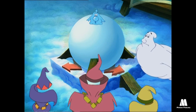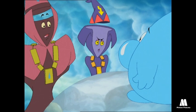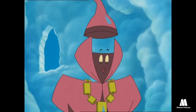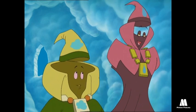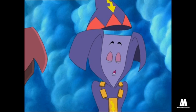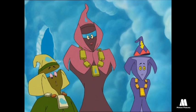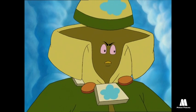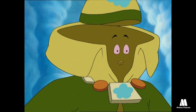See? Flu can only think of doing harm. It's his wicked nature. Yes, Raindrop, you're absolutely right. But I fear there's not much we can do to change that. Cloud's duties are to control the climate and distribute water throughout the world. Sooner or later, a storm will break and Flu will reach the ground with the rain. Rain is needed everywhere. It waters fields and keeps rivers flowing. Without rain, the world would soon become a desert. You must accept it, Raindrop. There's nothing we can do. Rain forms part of the natural cycle of water.